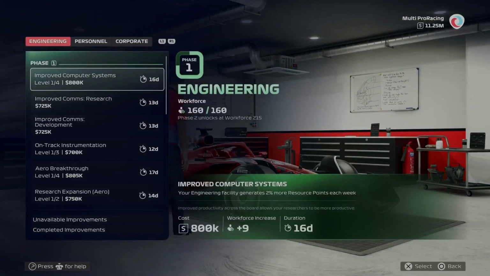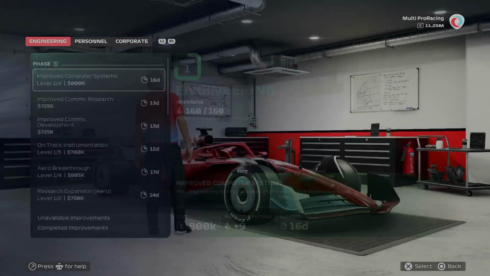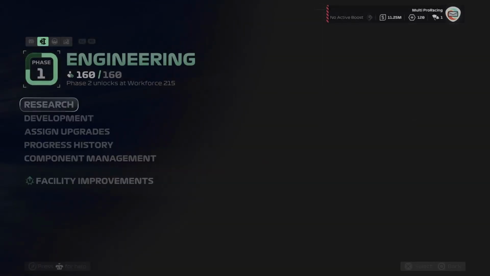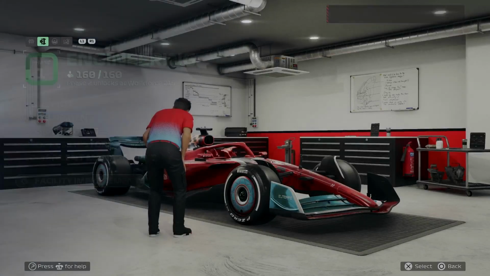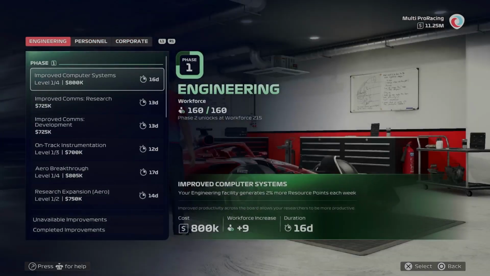Alright, let's look at facility improvements. So we got engineering, personnel, and corporate. Let's back up, just make sure we understand. Yeah, we're still in engineering here. Okay. But this still goes into 3 categories. It's kind of weird how the directories and subdirectories work.